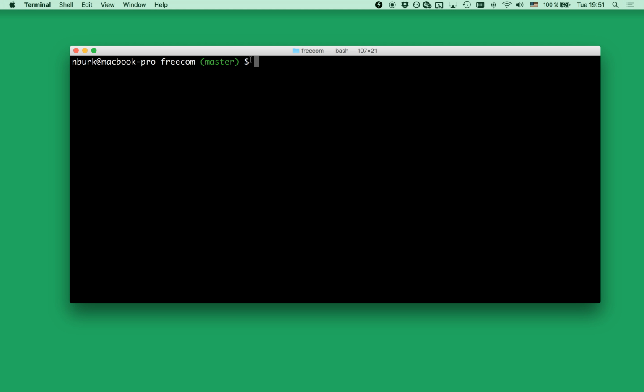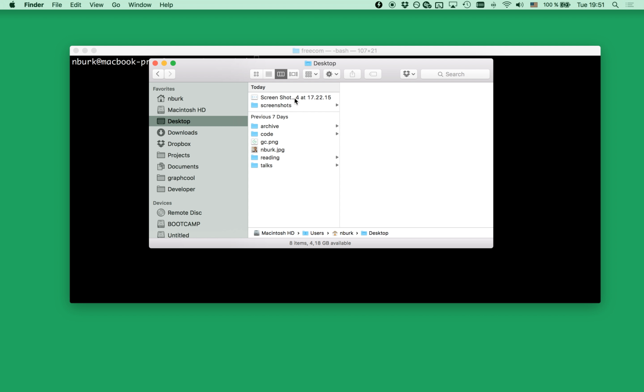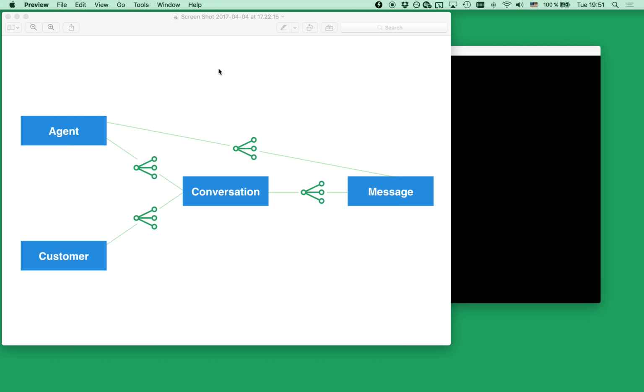So I've prepared the data model in a file so that we can take a look. This is what it looks like. At the core of the data model, we've got the conversation type, and a conversation has a one-to-many relationship to the message type. So this icon indicates that we have a one-to-many relationship. And basically this means that one conversation is related to many messages, or can be related to many messages. But on the other hand, every message can only ever be related to one conversation.